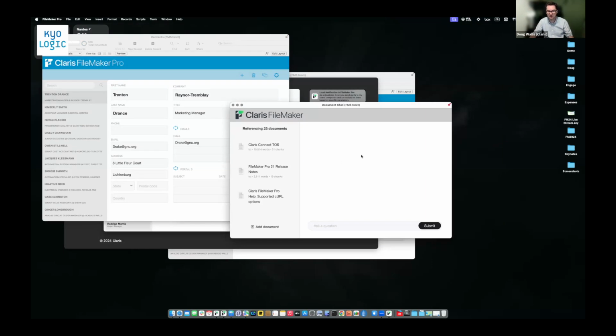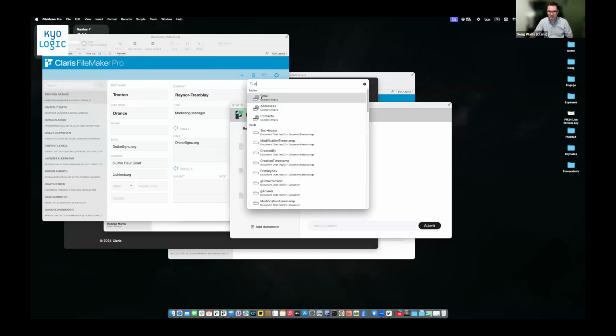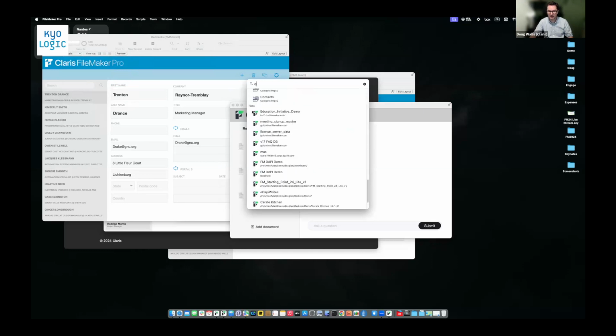If I have an account with limited access and I tell Open Quickly not to go through the file, the only thing it will be able to do is search through the windows, so those window names and then my recents, and that's basically it. It's not going to be able to go into more detail than that. But if I do another one and type A, as you can see, it shows me all the tables that I've got access to, the fields, and then the files that are either recent or in my favorites.